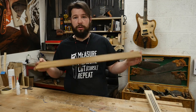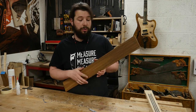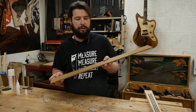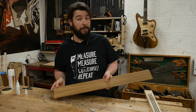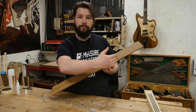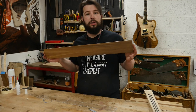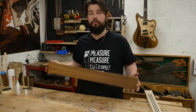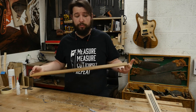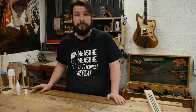And we work on the fretboard. I have this guy, and I have a template here. But if you remember, this fretboard is bookmatched. And I kind of bookmatched it really well, so you can't really tell that it's bookmatched at the moment. I'm hoping with oil it's going to come up nice, but you can kind of see the pattern is kind of chevroned, I guess, into the middle. So I'm going to stick this down to the template. I'm going to use the radial arm saw setup that we have with the fret slotting saw blade, and slot this fingerboard. Yeah, then it's glue it on and happy days. Away we go.